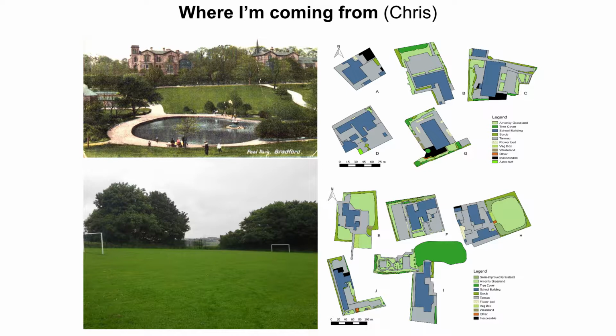with, to the extent that it is really space that is green rather than space that is natural. And that's compounded really when we have limited access to space. So all the images on the right-hand side, there are 10 of them, those are all school grounds. Those are actually schools largely inhabited by kids who are part of the Born in Bradford project. So we know quite a lot about them.